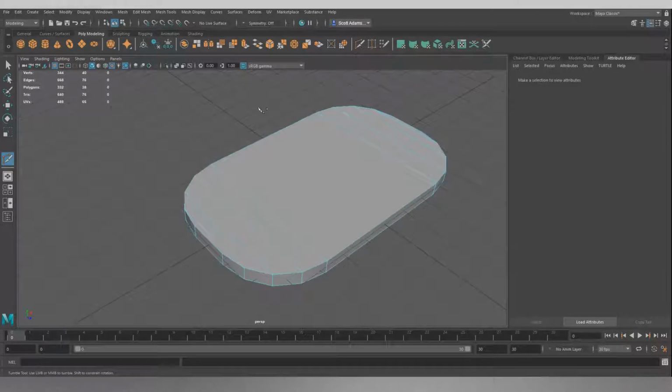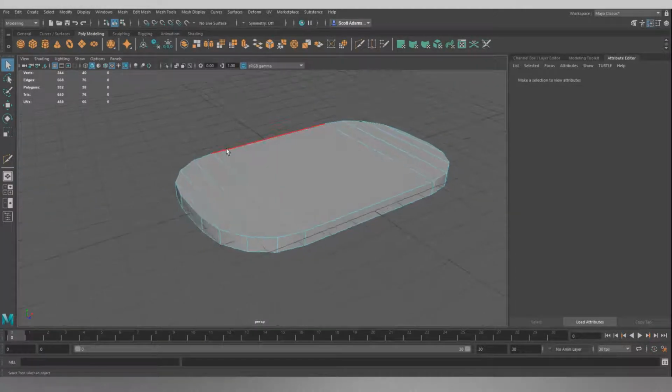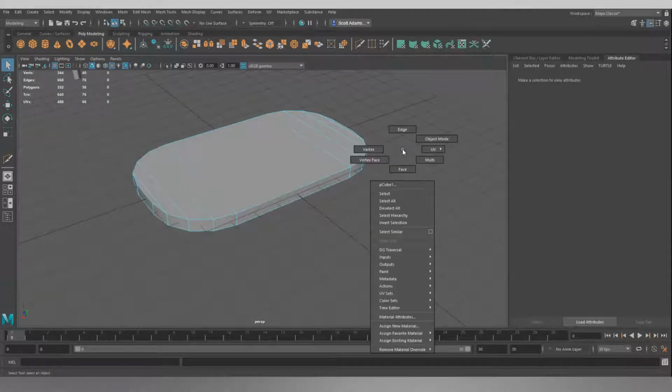And now that we've done that, to deactivate the multi-cut tool, we just want to come over to the left here and click on the select again, just this big cursor icon. We just want the selection tool, and that takes us out of multi-cut. Now we want to bevel off the top edge running round and the bottom edge running round on the tabletop here, so that we can get a nice light capture when we put this in Engine later, or when we apply smooth shading in Maya.